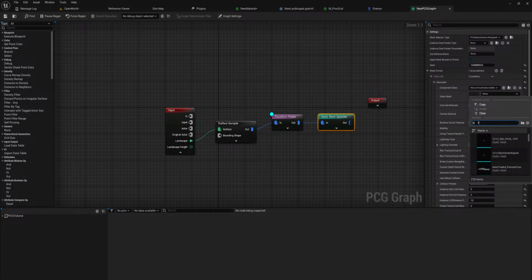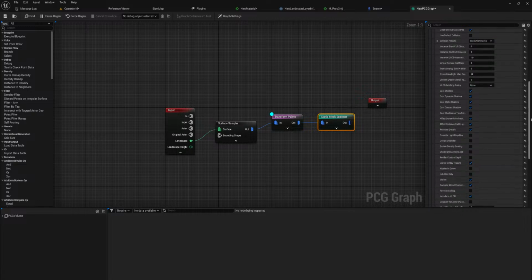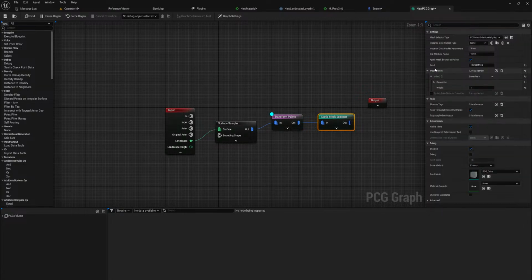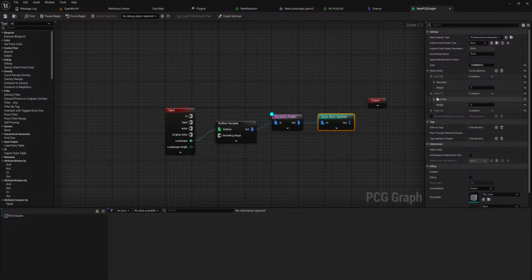Okay, let's just add a tree. Like this tree over here. Let's add that one. Click descriptor, drop down menu for static mesh and select the tree that you want to spawn. In this example, we'll just use random tree. You can add additional static meshes. Okay, so for now it's not going to go into any of this stuff, which there's a lot of options. Holy hell. Okay, that's kind of intimidating, not going to lie. But we'll figure it out at some point.